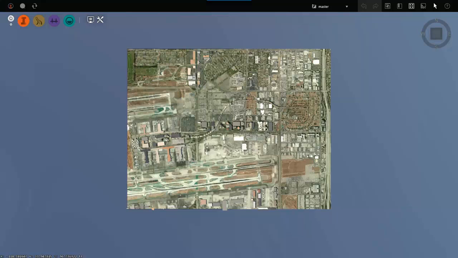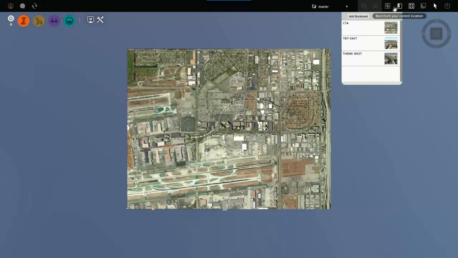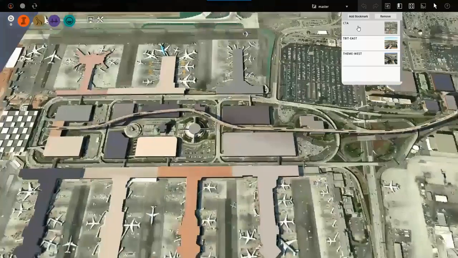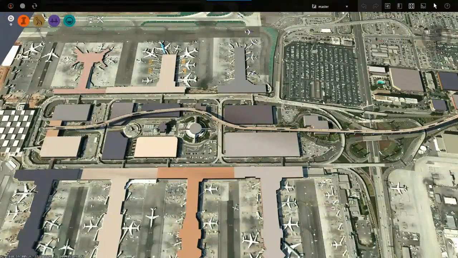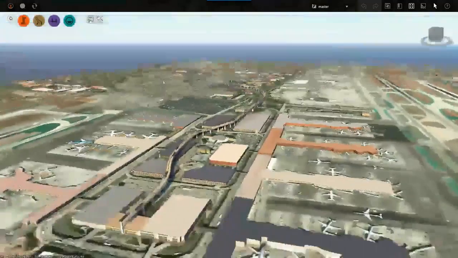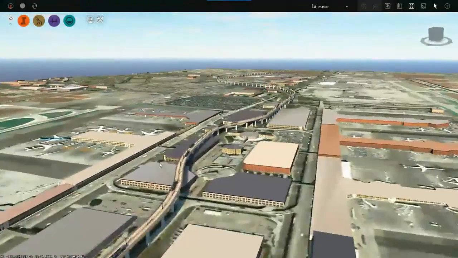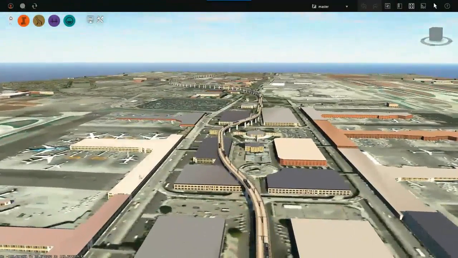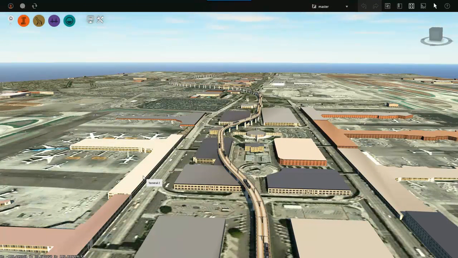And then that's our area. And I think I have a bookmark saved to go and take a quick look at the CTA. So inside the CTA, we had a number of limiting factors. So as a result, we had this one alignment that I can then browse and show you how it relates with the rest.